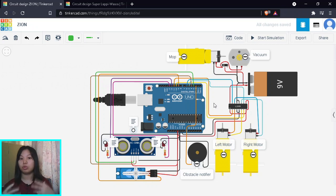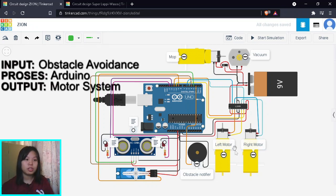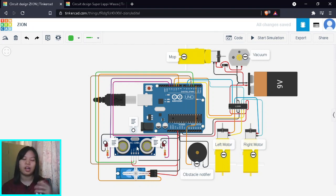For the output part, we want our robot to move. For that, we're going to need motors as well as motor drivers. Motor drivers are in charge of controlling the direction and speed of the motor. Now the robot can move, so we need to avoid obstacles. For that, we use an ultrasonic sensor, which will send readings to our main processing unit — Arduino. Arduino then decides and sends instructions to control the motors.